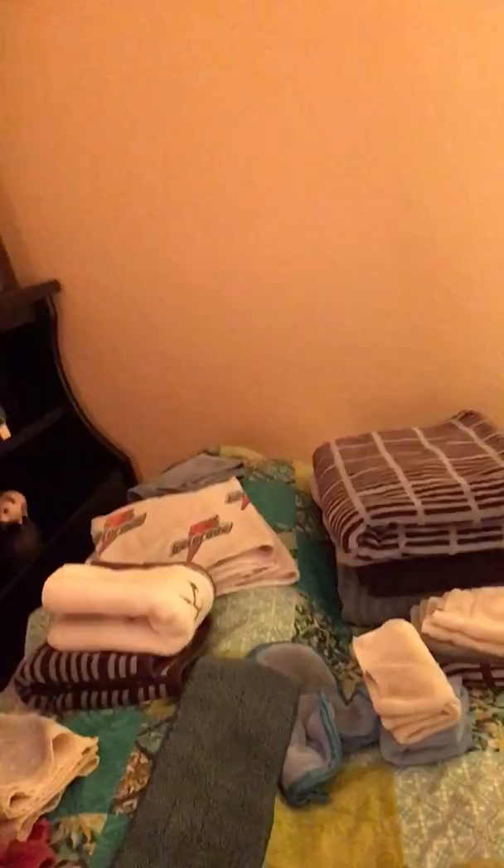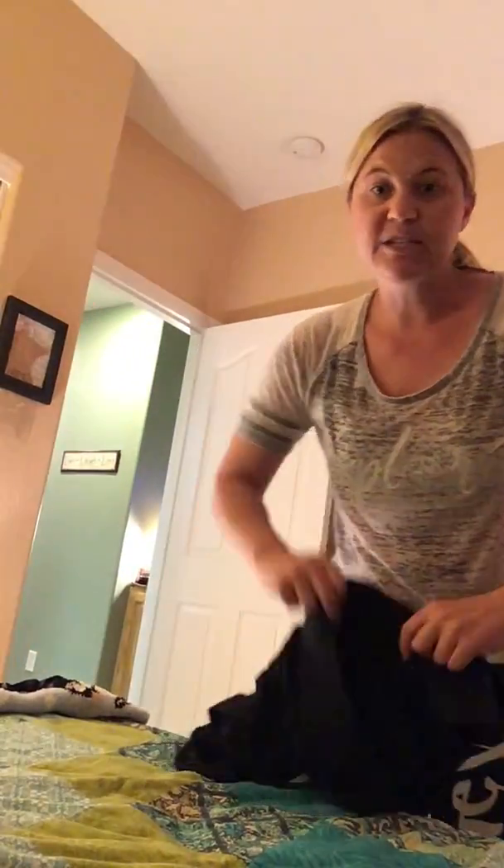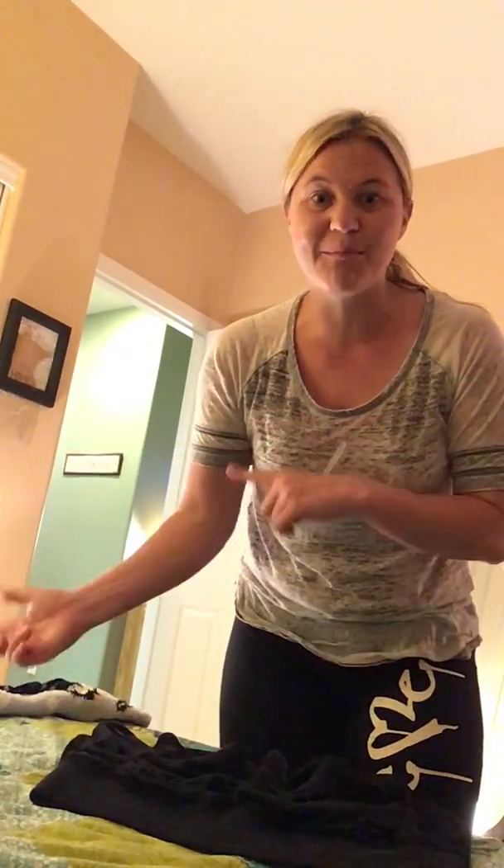My laundry basket is empty — there are no more clothes to put in the wash. So now I'm gonna take my other clothes and get ready to fold them in this room. Mrs. Smart has some already folded towels and washcloths. Look at Hugs — Hugs was helping me. So now I'm gonna get ready to fold some more clothes, and when you guys are home, your homework can be to help do laundry.